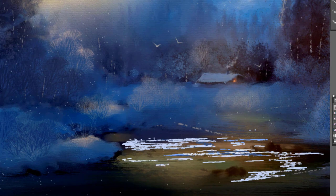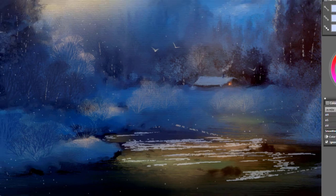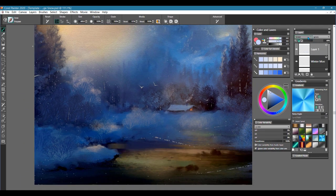So you can see that it's a nice textural type of brush. Then again, working with a composite method or opacity, I can bring the opacity down to minimize the effect, or I can even go to something like screen blend mode and then bring the opacity down to get more of that look of the ice settling on the pond. So that would be a lovely way of working with this brush. And we'll take that layer back to default.